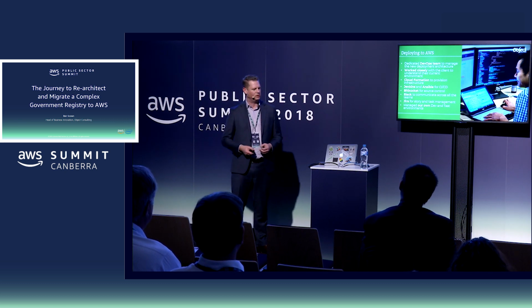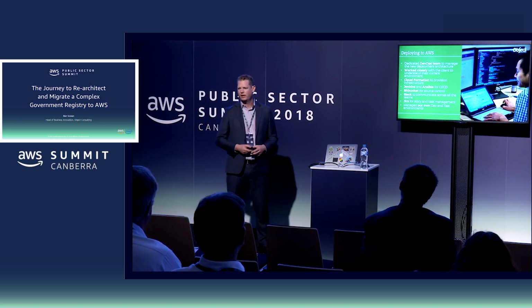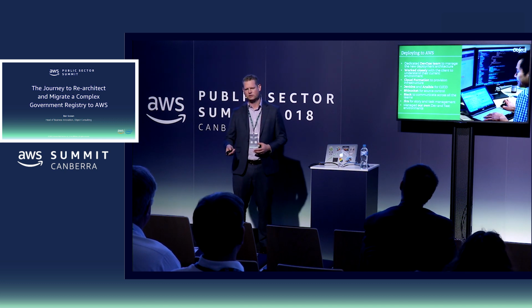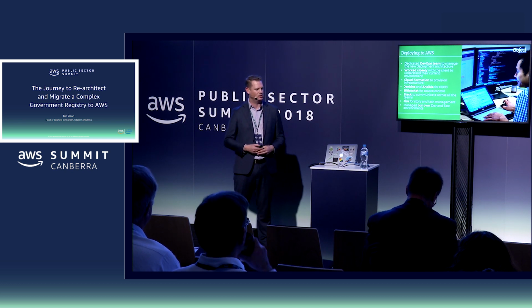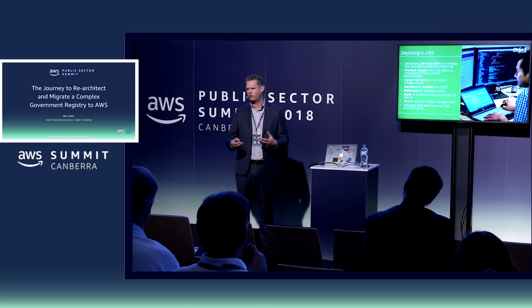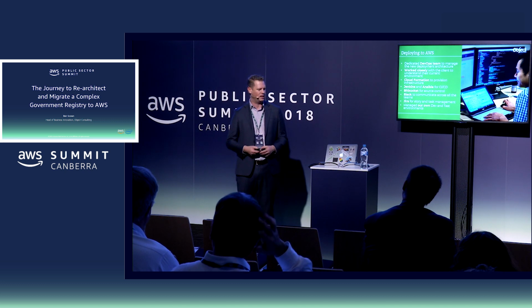We use CloudFormation to provision the infrastructure. We use Jenkins and Ansible to provision and deploy as part of our CI/CD process. We moved to Bitbucket in the cloud because it was a better way for us to interact with the source rather than having it on-premise, which is what we've always previously done. Slack was great for communication between the team members, and we had teams across states, so it was invaluable for us to be able to communicate between those teams. And we used Jira for story and task management. It was just a really easy way for us to have some visibility of how we were progressing and what work needed to be done.